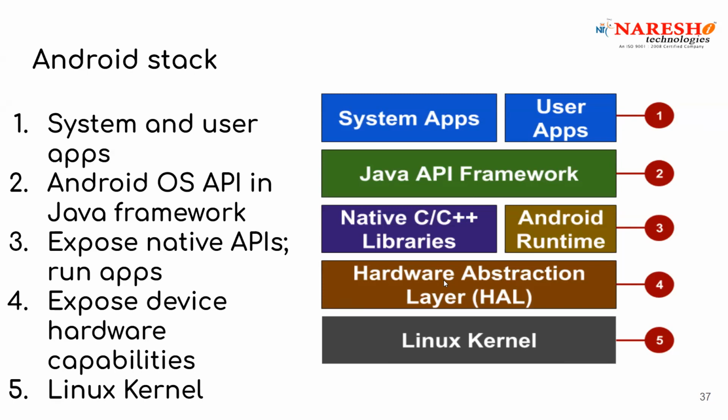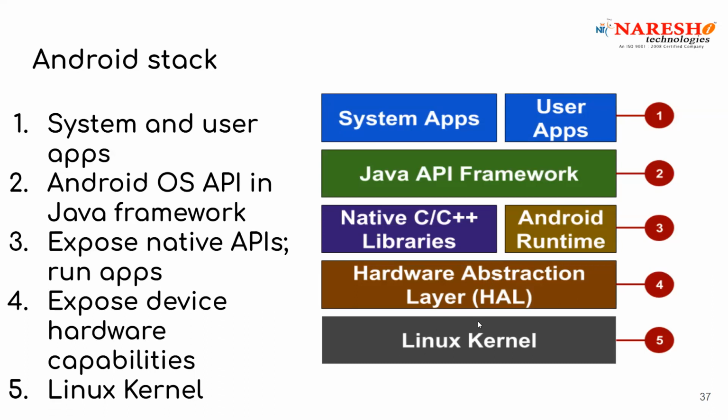Okay. Right. In the Android phone, what are the different hardware components you find? That is the question. All right. No issues. So to run these devices, we need software, right? That software will be in the hardware abstraction layer, and some software will also go into the Linux kernel.